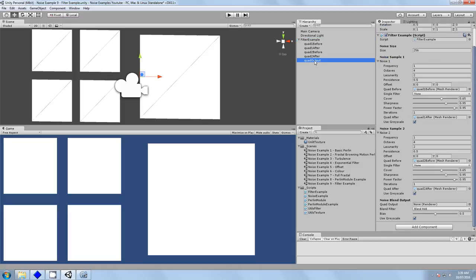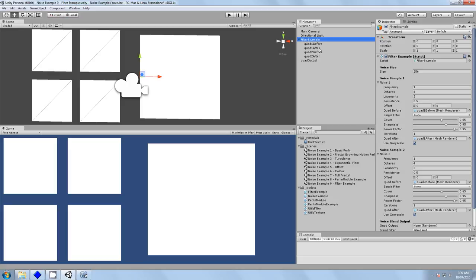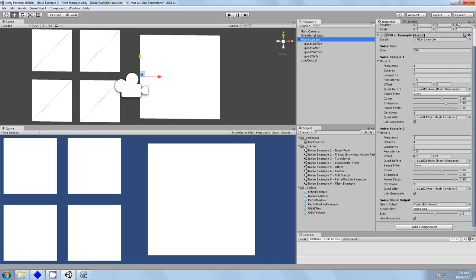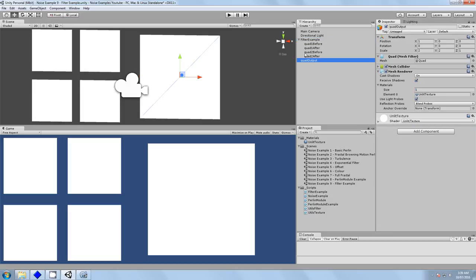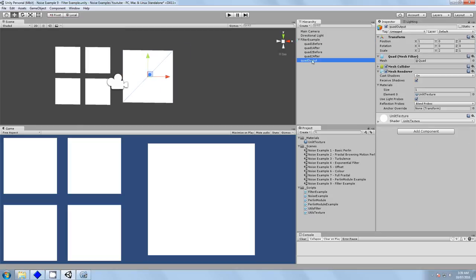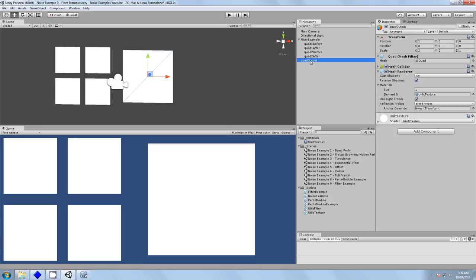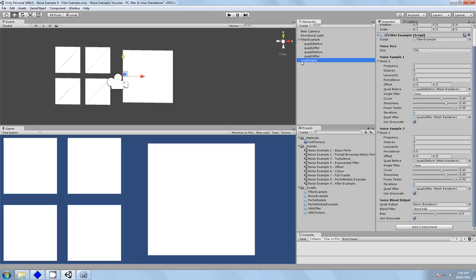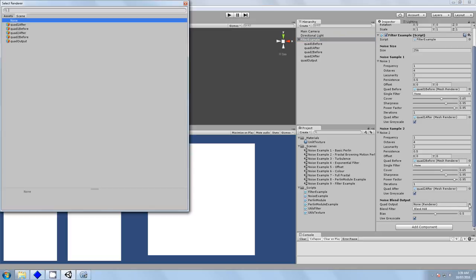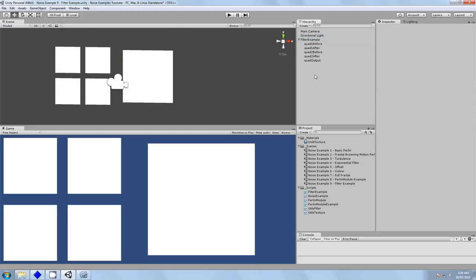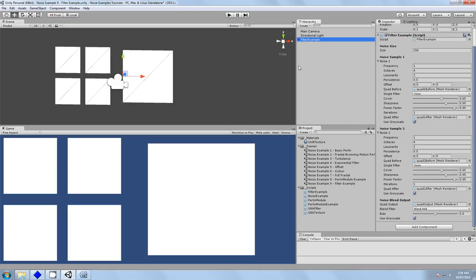Let's see if my mouse wants to work. Oh boy. Yeah, my mouse button's dead, isn't it? Can I select it from here? Yes, we can. Let's save that. Put that back in there, make life a little bit easier. So let's see what we have.